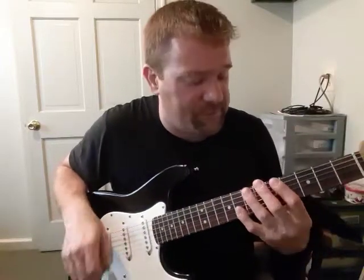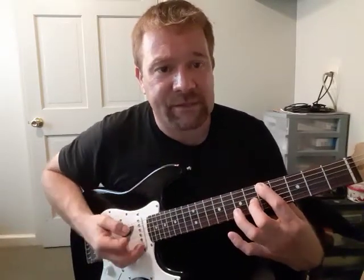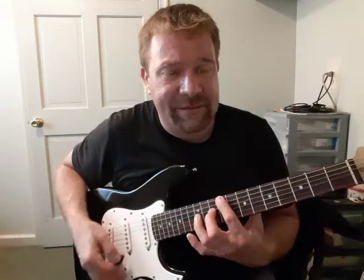So we found our numbers by going like this. We're starting in the key of A for this example. That's at the 5th fret, and we counted the numbers up by skipping a fret. So on the 6th string, you started on the 5th fret. That's A, key of A. That's number 2. That's number 3.